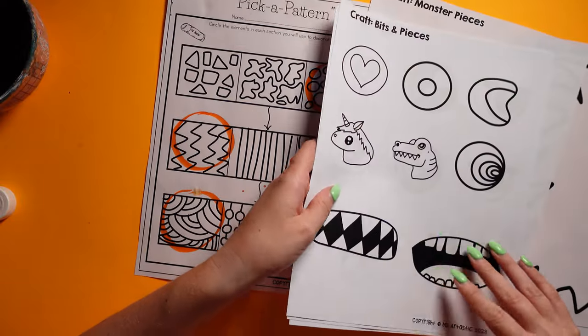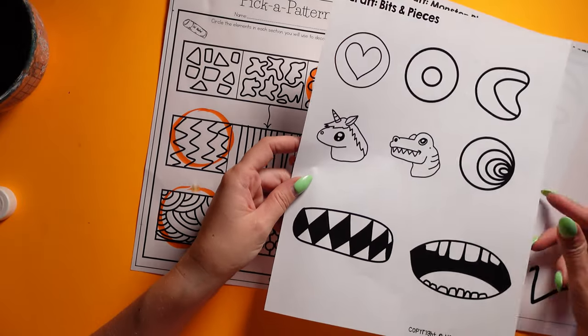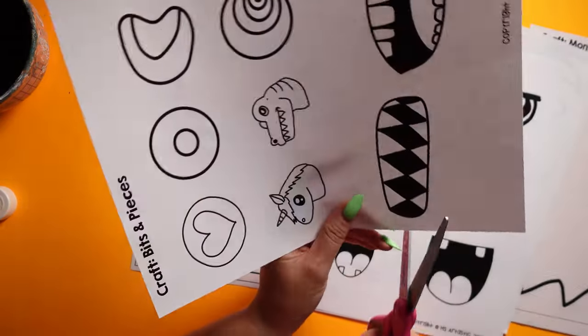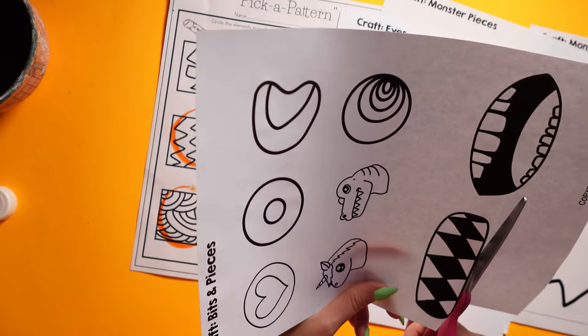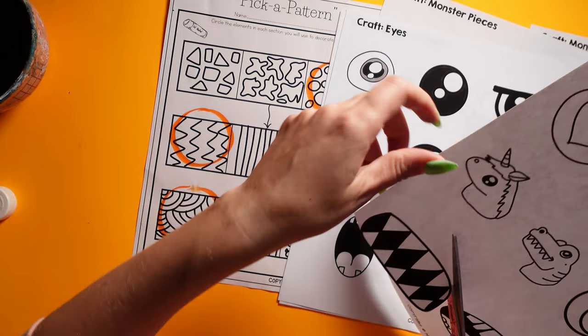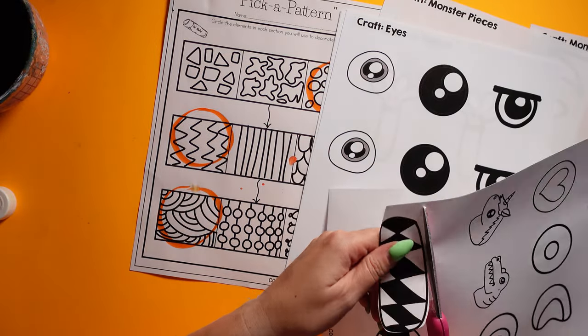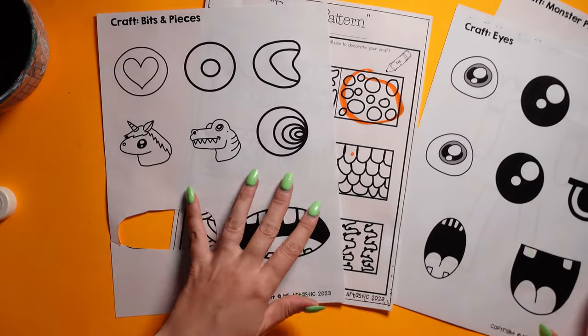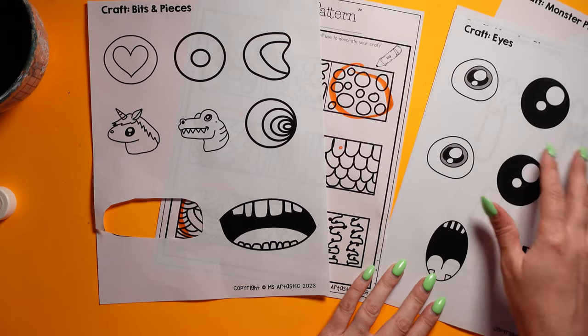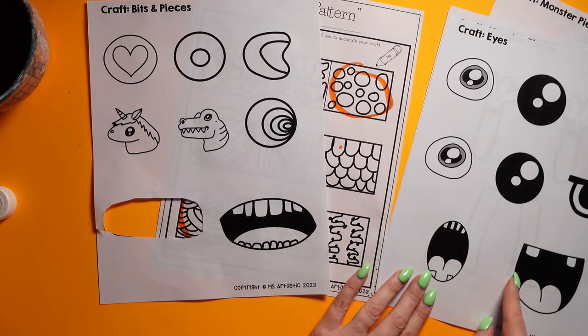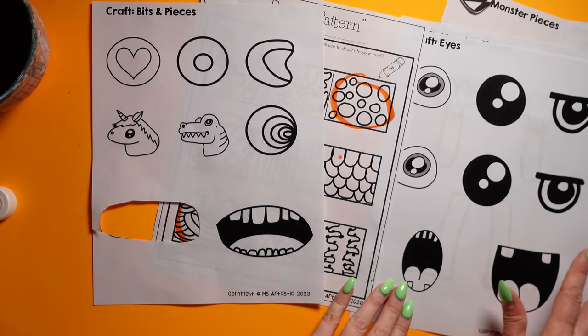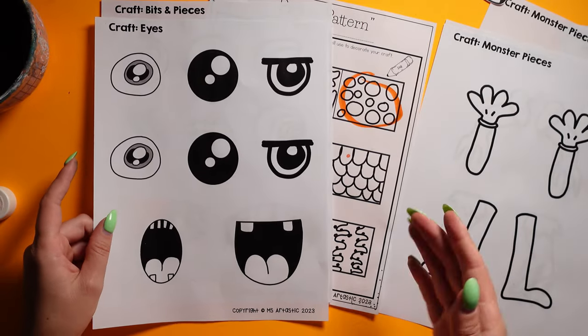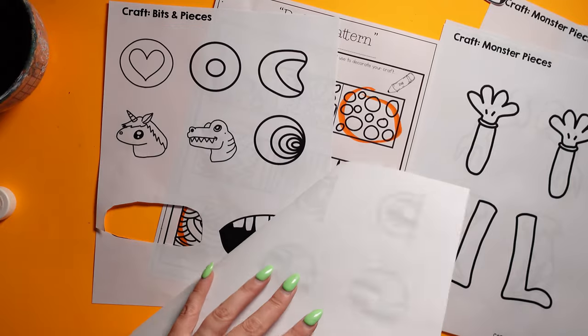Then you have bits and pieces, so they have bits and pieces that they want to use for decorating and two different mouths. For me, I'm going to totally use this mouth because I haven't had the opportunity to use it. I've been waiting to use it, so I'm so excited about this. I'm going to set that one to the side. Okay, I'll come back to that. We also have different eyes, so you can cut and then place a couple of these at each table. And there's even more mouths down here, so there's lots of different pieces to choose from. I would put two of each of these pages at every table and then just pre-cut everything with like a big, long, choppy thing.